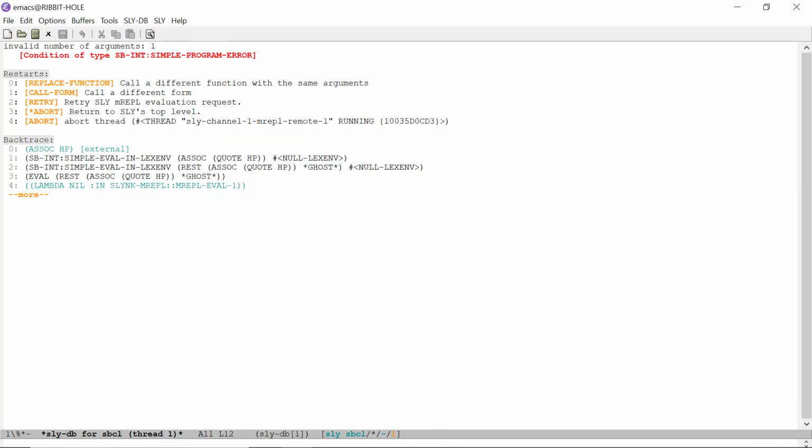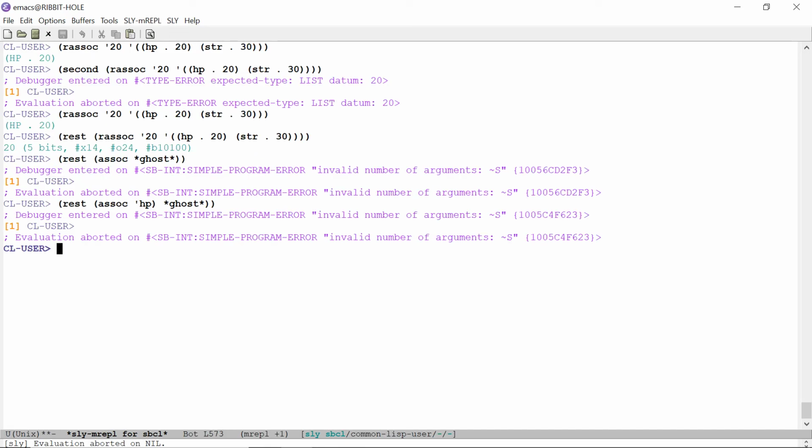Man, I'm starting to get confused. I probably need to take a break. So once again, if I have a ghost sitting here, and the ghost is not the right one, it's the beast. Sorry, is that why I'm doing this wrong? So beast. Beast is dot list. If I say R, ASOC, beast, HP, beast.